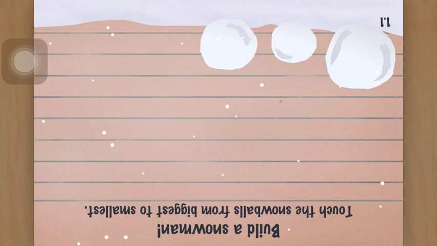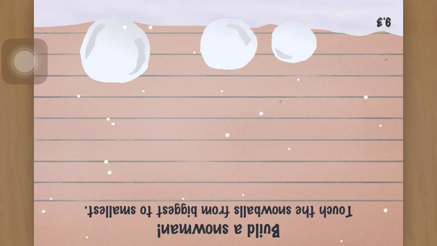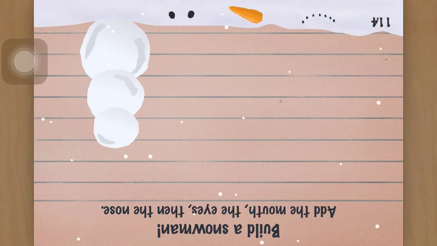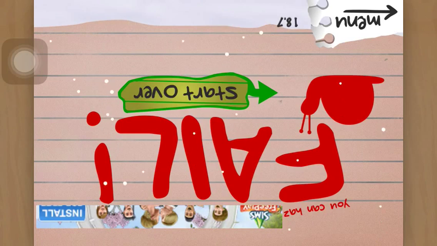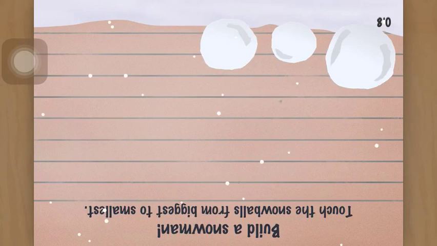because I had to do some stuff, and ads, just freaking ads, get out of my face. Build a snowman. Touch the snowballs from biggest to smallest, okay, that's easy enough. Add mouth, then mouth. Eyes and nose. Oh, what? I didn't even click anything.